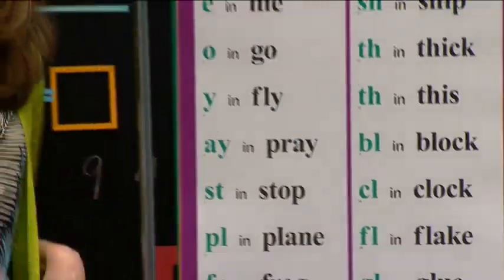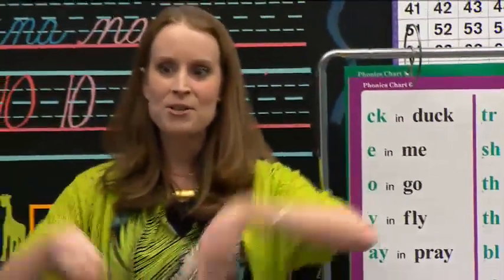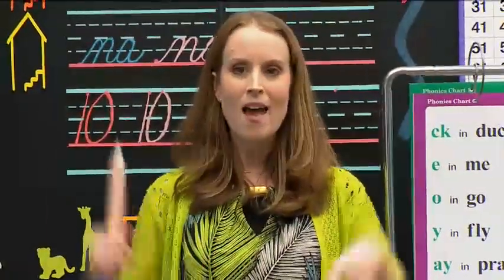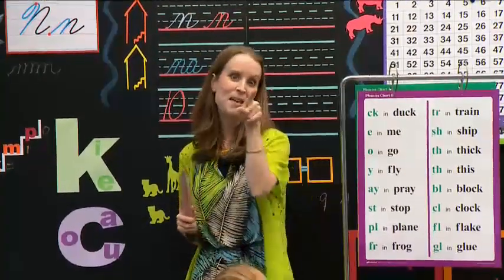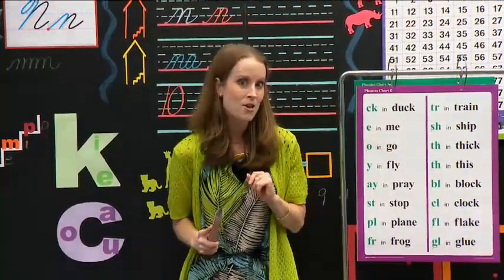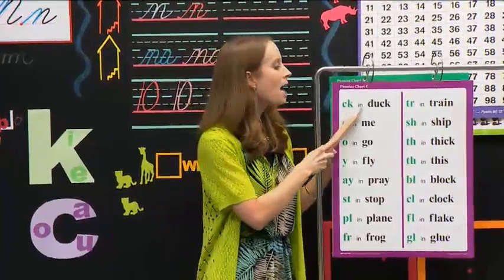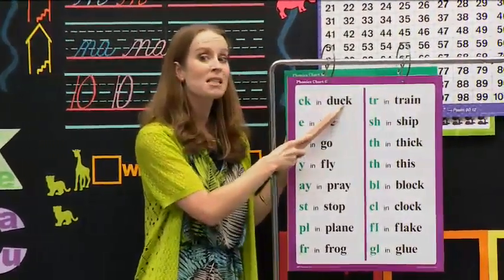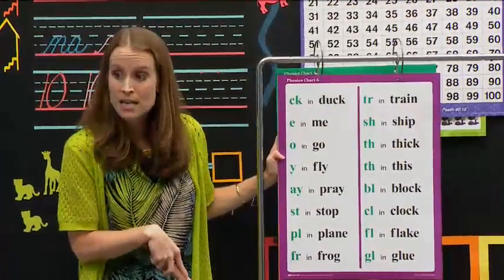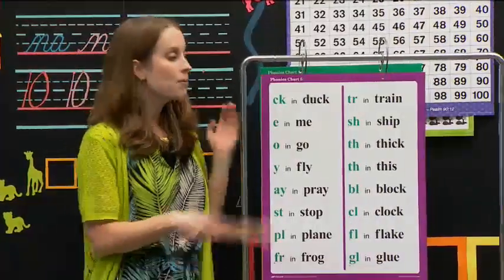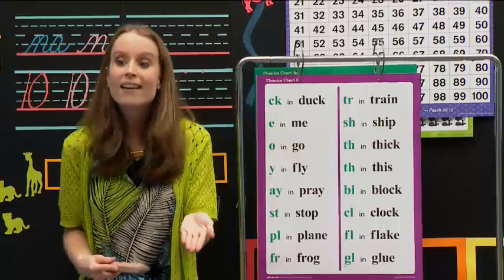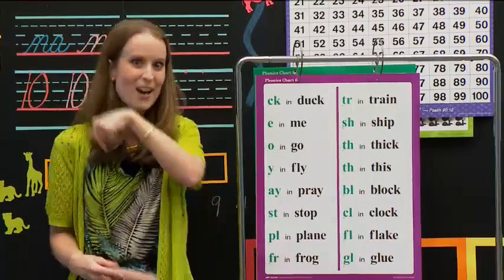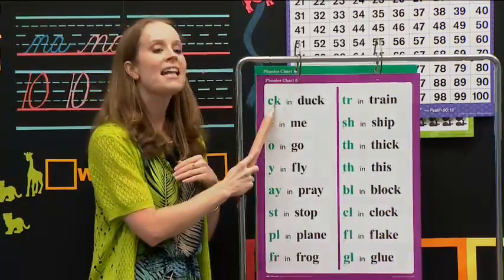Now that was a good start, but students watching and boys and girls at your seats, I want you to stand up. I want you to stretch up. I want you to stretch out. I want you to sit in chair check position because I'm going to have you do something new. This time, I'm going to say the sound, clue word, and spell it, then you say the sound 3 times, just like this. I will say k in duck, C-K, and you will say k. Think you can handle it with this new chart? Let's try it. My turn first. K in duck, C-K.